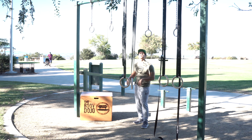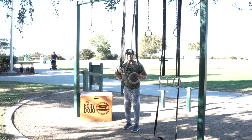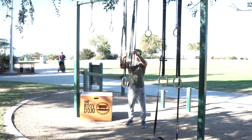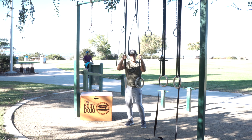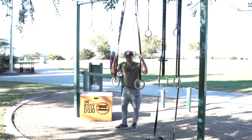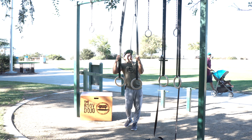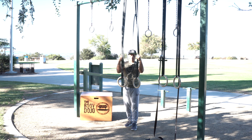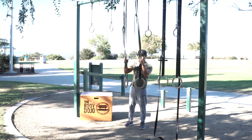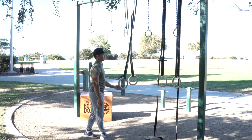All right, so as you can see here, I'm at the park right now. I got the ring set up on this pretty high bar, and this gives me a lot of vertical space to play around with the positioning of the rings. Some of you at home might be lucky enough to have a bar this high. Swing sets are commonly about this height, so if you have a swing set at home, you could hang your rings on the top of your swing set, and you'd have a similar setup.